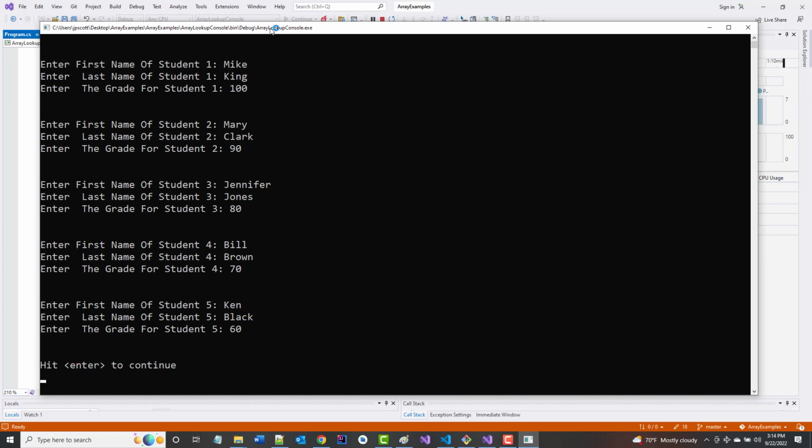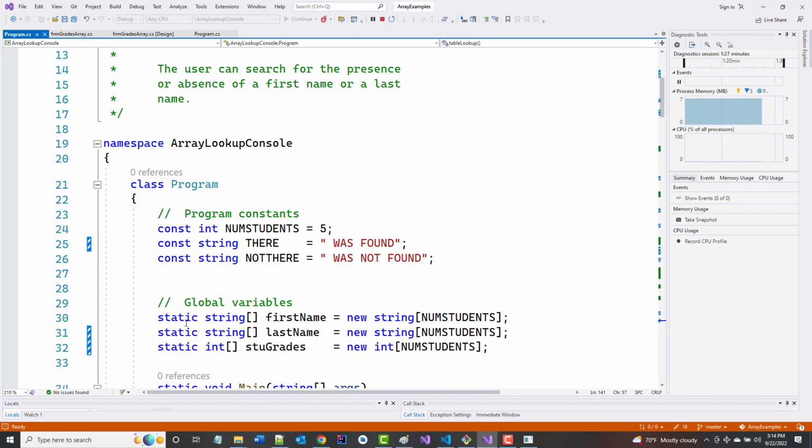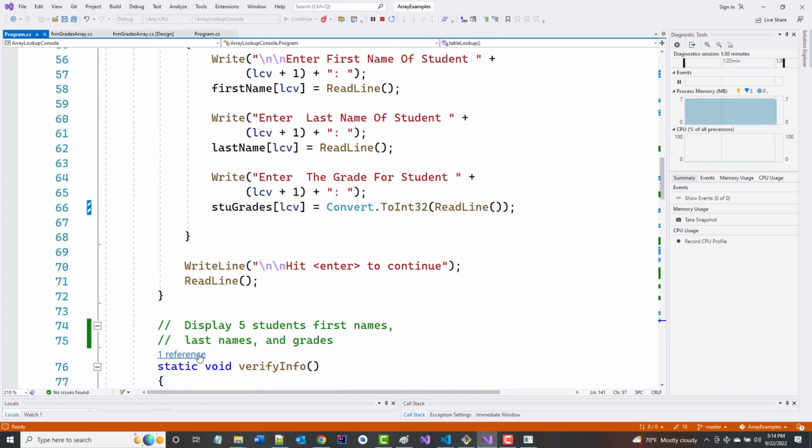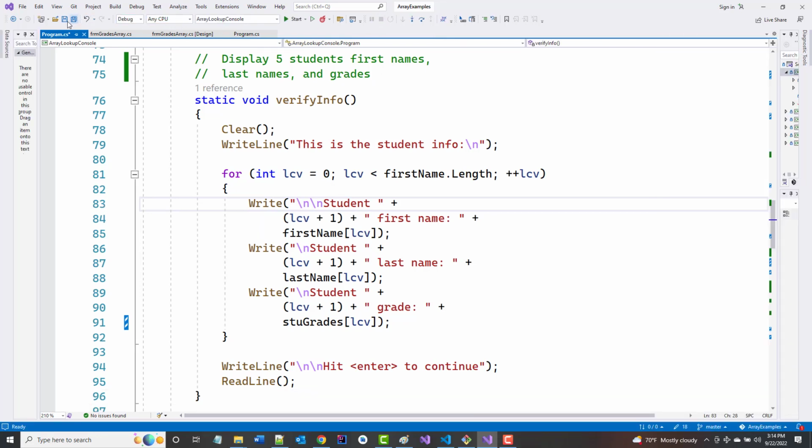So I hit enter. And it says hit enter to continue. That is the end of the input info. All right, then we've got this. I guess I should have added some of those back in here, because that is really, really bad. So let's see, here we've got, yeah, we want this between each student. That was my fault for the verify info. Okay, so let's do it again fast, because I want to get on to the other program.